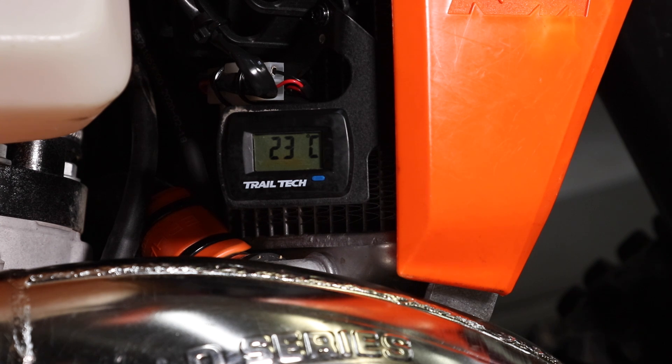Here you can see on my bike I have a Trailtech digitally controlled fan kit, which includes a digital readout of the temperature. I find this really handy for warming up the bike because I know exactly what temperature the radiators are. When I'm warming the bike up, I typically aim for 50 degrees C before I start riding. If you don't have a readout like this on your bike, you can feel the radiators and wait until they are really getting pretty hot and too hot to touch comfortably.